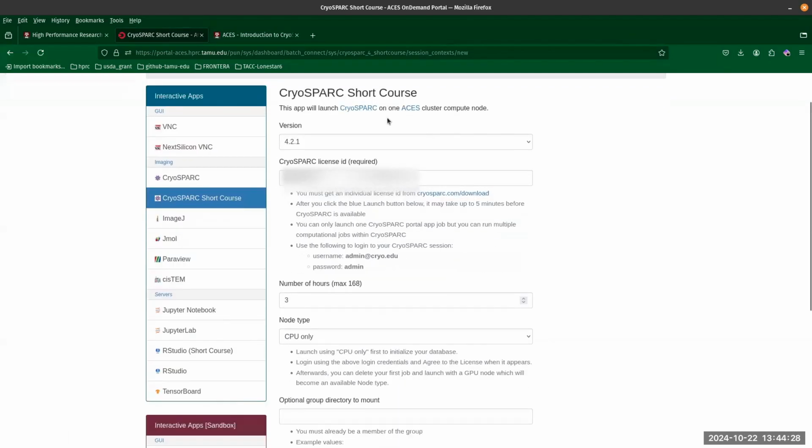Okay, so the CryoSPARC short course, we have some nodes reserved so that we can assure that you can start a job. So this is what your license ID format will look like, and you don't want to use my license ID. You want to use your own, but I have to put it in this form.